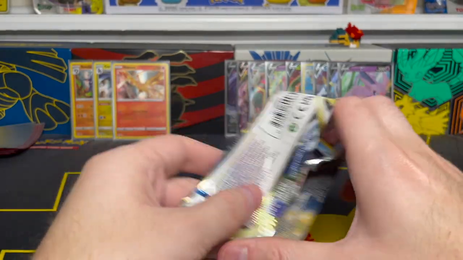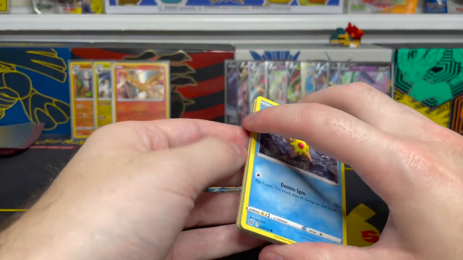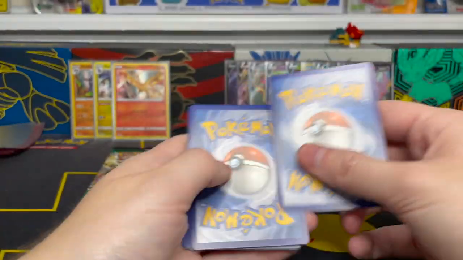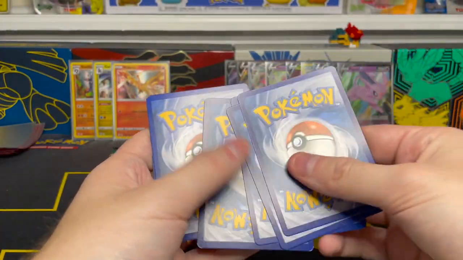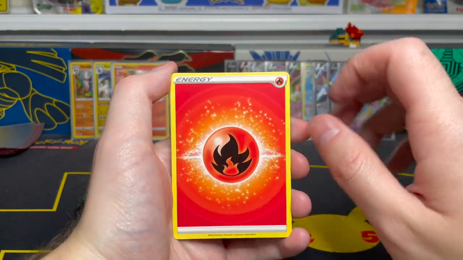We have, let's see, Silver Tempest coming up later this week. And then after that, we have Crown Zenith coming in January, and that's gonna do it for Sword and Shield, guys. We're coming up on the very, very end of this. It's been a nice generation, but I'm looking forward to what's to come. A lot of new Pokemon, obviously, on the horizon.